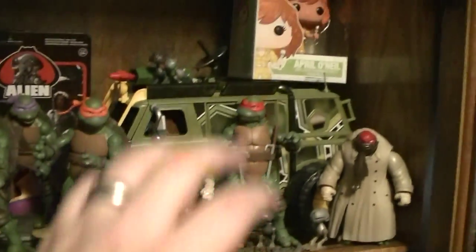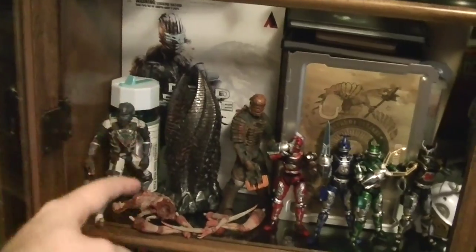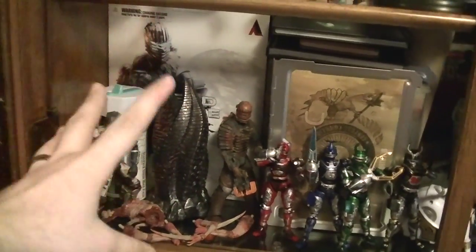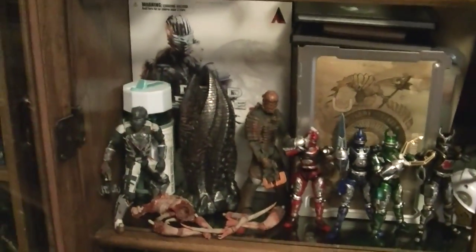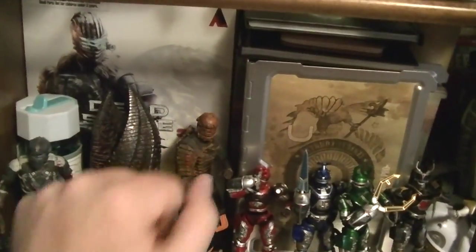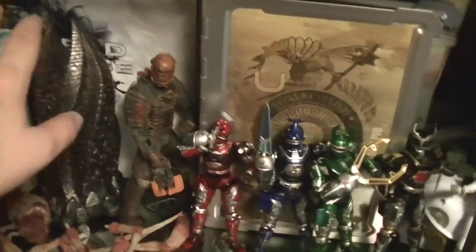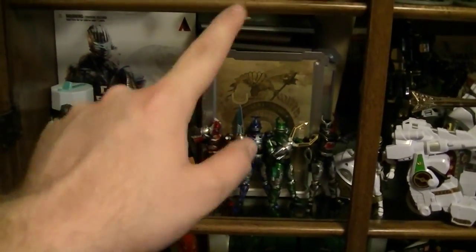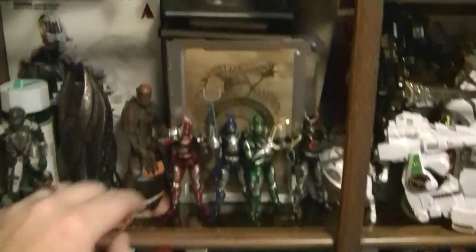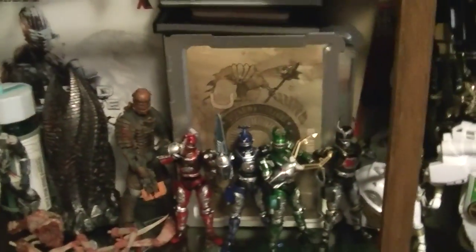We also have some of the movie figures, the Pop April O'Neil — because I have a soft spot for redheads. Moving down, one of my favorite video game characters of all time, Isaac Clarke, because I love Dead Space. It's pretty much the only video game I've actually kept pretty much all my stuff for, with the NECA ones here — Isaac from 1 and 2. I have a Necromorph here that's kind of dismembered but looks kind of cool. The Square Enix Isaac from Dead Space 3 is still in the box. And also this was the collector's edition you had to order from the developers — they only put out a thousand of these, and I was lucky enough to get one. We also have the SH Figure Arts Big Bad Beetleborgs, or Bee Fighter, whichever you prefer.